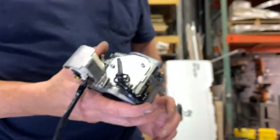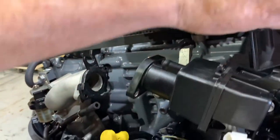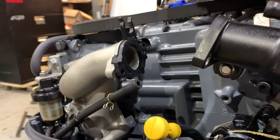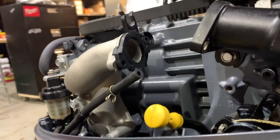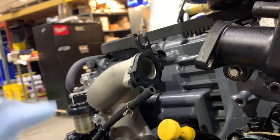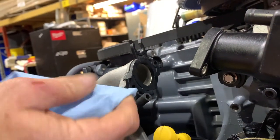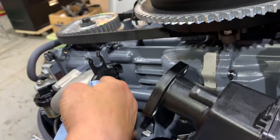Time to get her back on the engine, huh? Indeed. Let's do it. What's next, John? Okay, so this is our intake manifold. We're going to make sure that it's clean and clear. So we're going to clean that intake manifold. We're making sure that nothing foreign is in there, nothing dirty, and this will pick it up if it is.